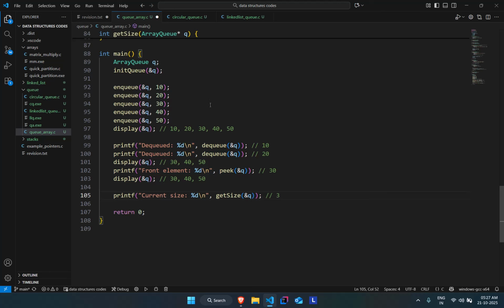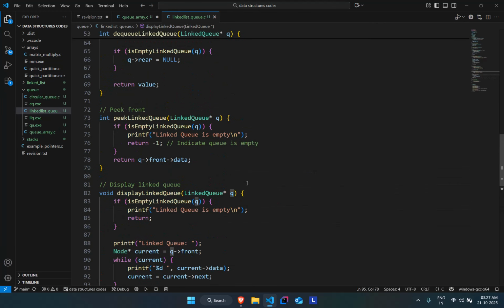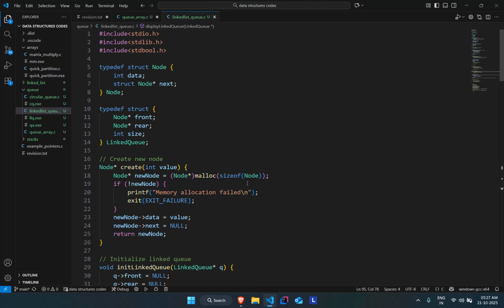Okay. Now let's move to implementation of queue in linked list. Now here we can implement queues using arrays, linked lists, and many other data structures. But for our better understanding, we only know arrays and linked lists, so we are using arrays and linked lists everywhere.